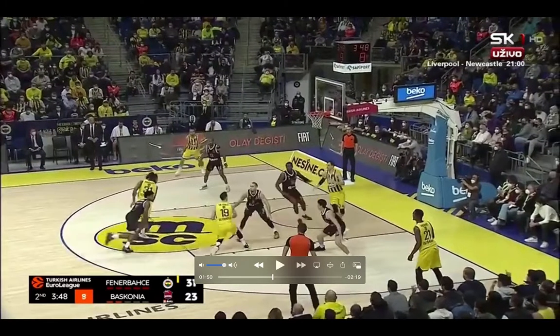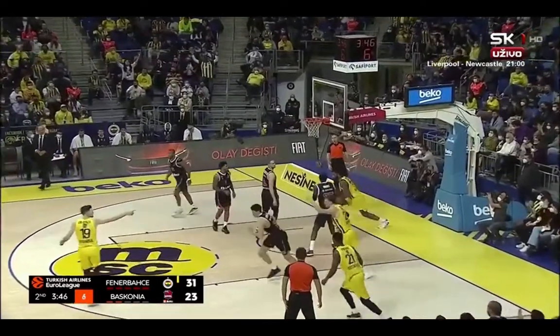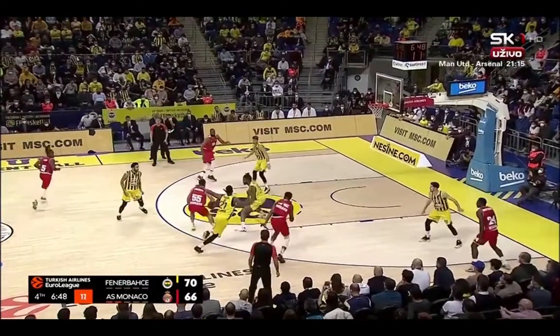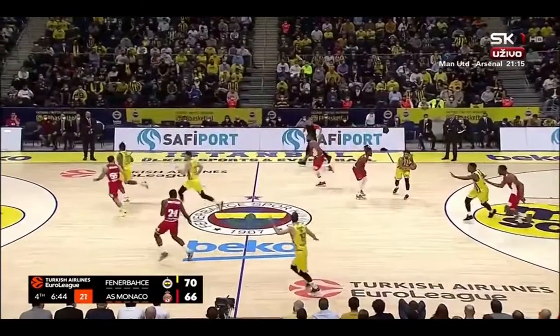He rewards the big for making those screens, possession in, possession out. And then the next time, Devin Booker and Jan Vesely, they're going to make the better screens. They're going to get him more open. And they're going to run that much harder to the rim just because they're rewarded.